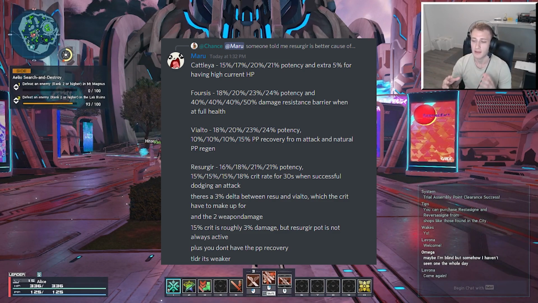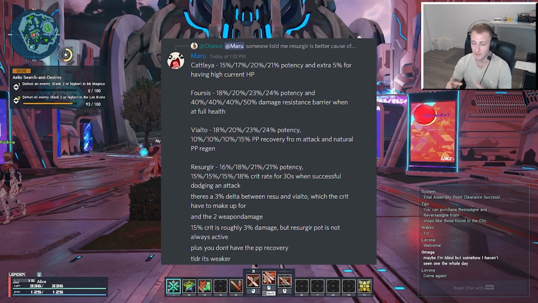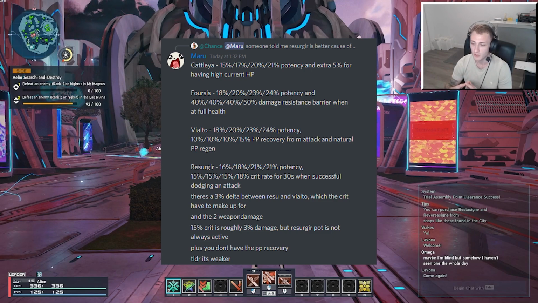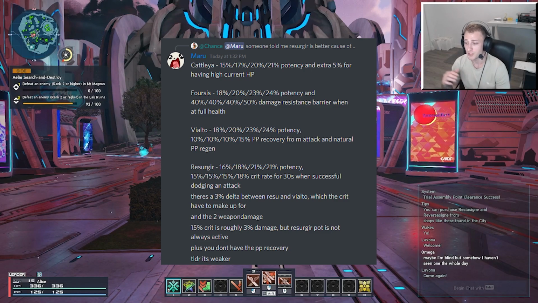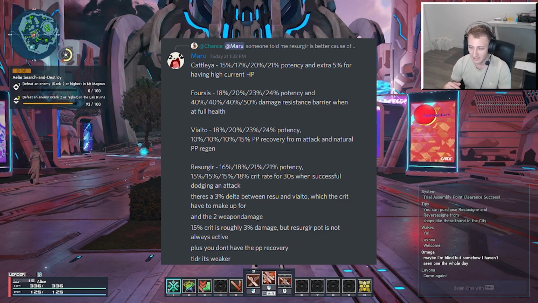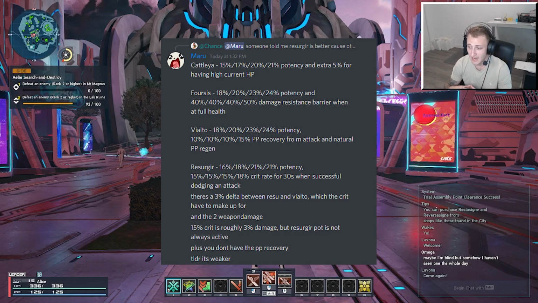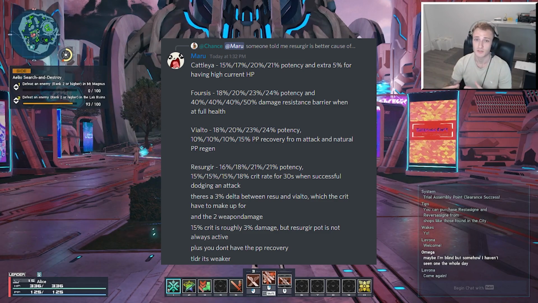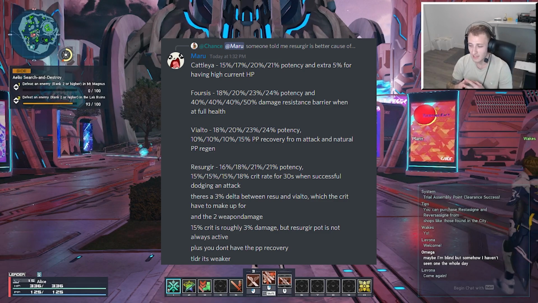So I am assuming, I believe, Resurger is the level 11 4-star weapons that are available right now, and the Vialto are the level 14 required weapons. So there is that, like he's saying, 2 weapon damage difference, which doesn't sound like much, but we're taking everything into consideration here. And then 15% crit is roughly an extra 3% damage, but the Resurger proc is not always active. Plus, you don't have the PP recovery, which if we look back at Vialto, you get PP recovery from, I'm guessing, regular attacks, and you just have a natural PP regen, so you can launch your right clicks and your shift attacks more often, which is going to equate to more damage, I think, in the long run.